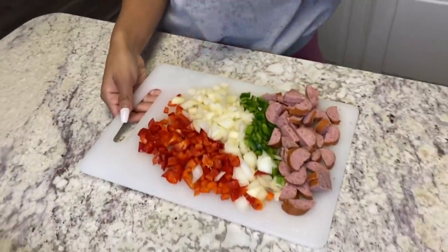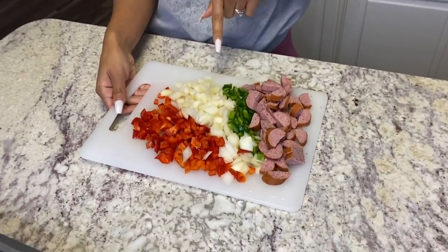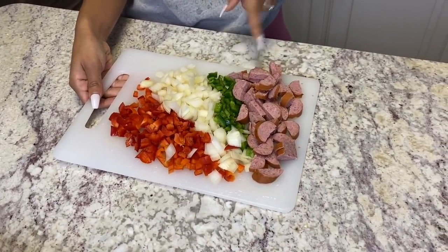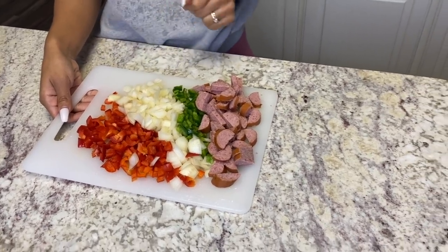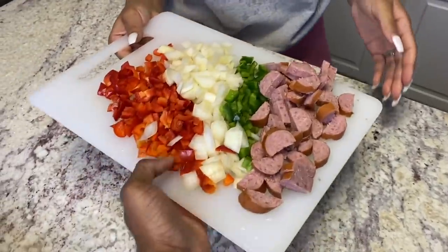All right, so what do you have here, babe? I have a red pepper, yellow onion, jalapeno, and then some salsa. It's the first time I'm using red pepper, so I wanted to see what it tastes like. Okay. But usually I use green. So just go ahead and put it in the skillet.